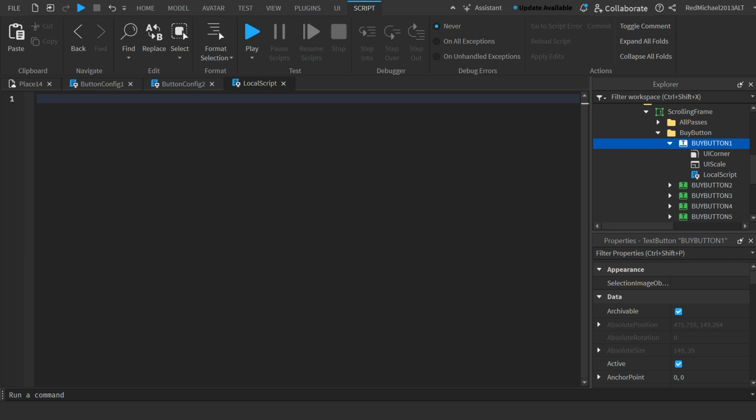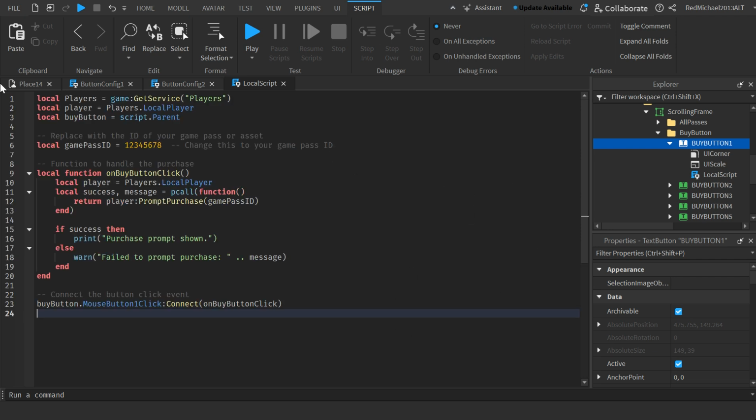So that should have fixed it. So the GUI, we have, this should be it. This is what we want, guys. So paste what I put in the description or just type this.